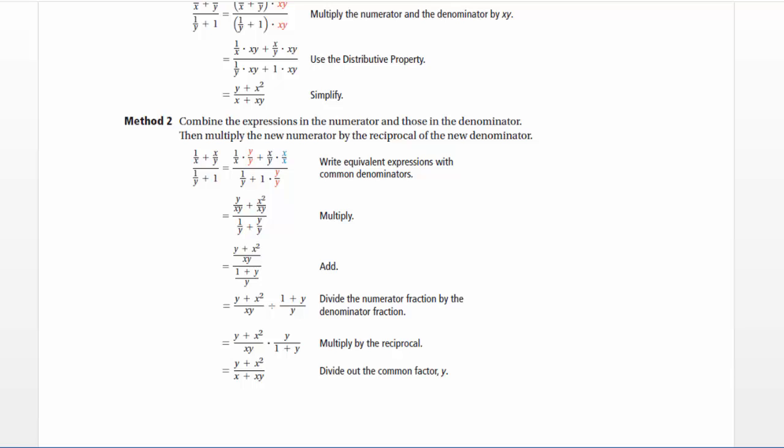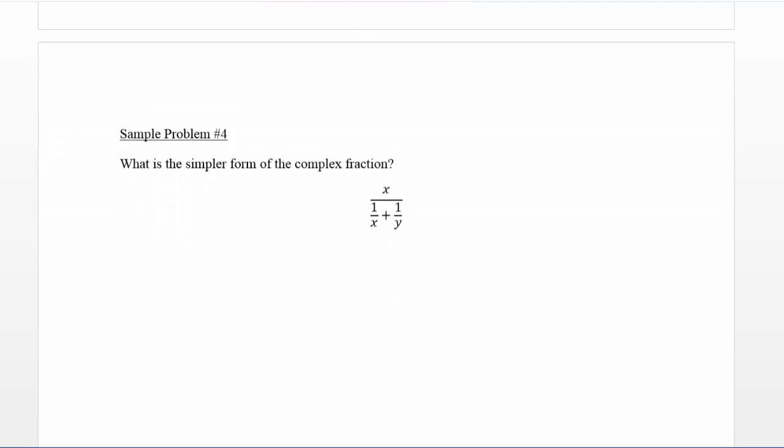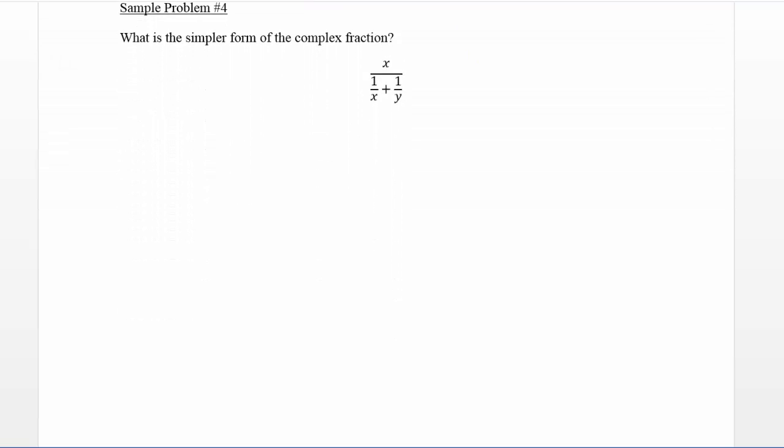So don't let the look of these initially give you any problems. Don't let them intimidate you. Just treat them as almost two completely separate problems. So go ahead and move on to sample number 4. And we've given you kind of a nice straightforward one to start to get some practice. And then, of course, the ones on Math Excel will probably become a little bit more complex. No pun intended. All right, go ahead and try sample problem number 4 and come back and watch the solution.